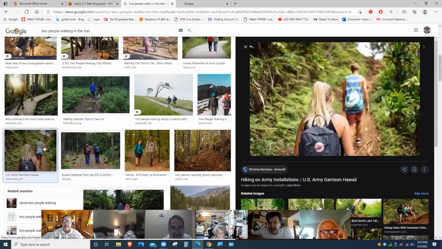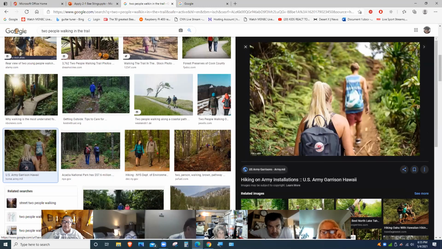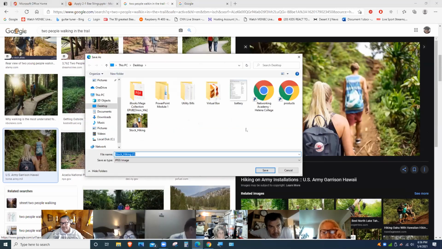If you already saved it, this is how we save it, George. Find the picture that we need. You right click on the picture, and you're gonna go save image as. Once you do that, it's gonna open up a window, because the program doesn't know where you wanna save things. So it gives you the option to choose the location where you're gonna save your picture. In this case, we set the desktop for easy. So I click on desktop and that's it. All I have to do now is click save, and it will save to the desktop.